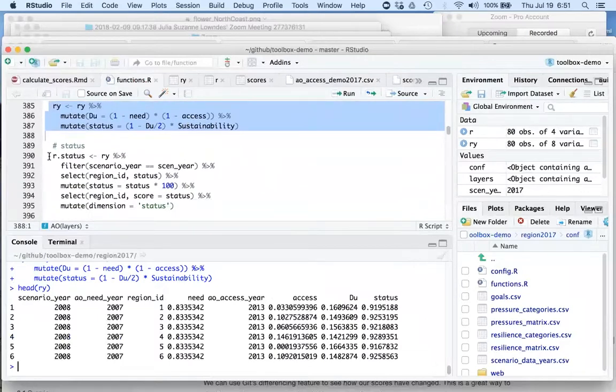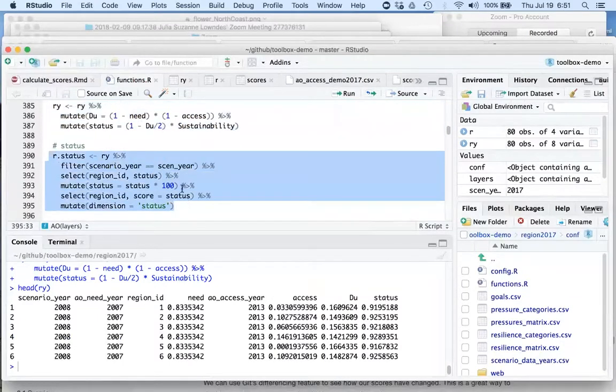What the status does is actually, because the models are already calculated here, the status is almost more formatting in this example. We're going to remove all years except for the scenario year, which is 2017. We're going to only select the columns that we want. And then instead of having a status that's a decimal, we're going to multiply it by 100 so that it's between 0 and 100.